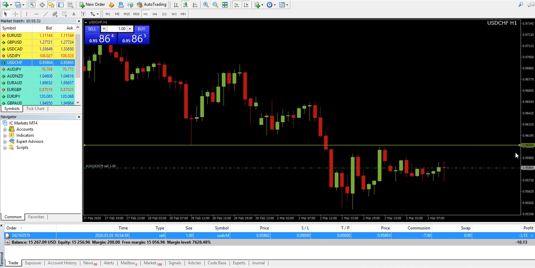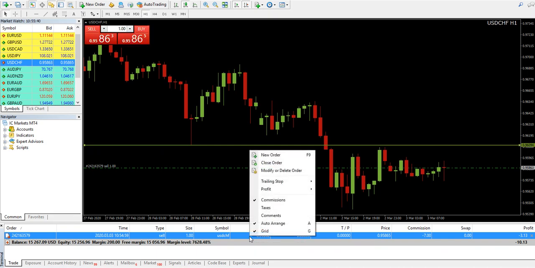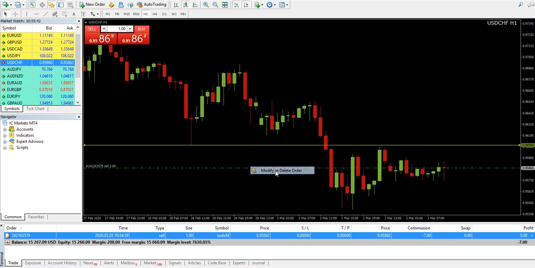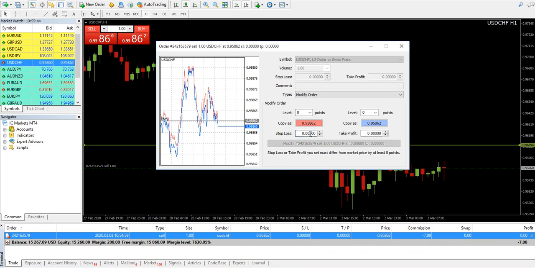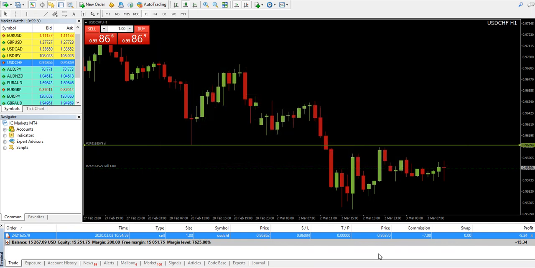So you choose the price. If the market goes and touches that price, this trade should be closed. So how do you do that? The trade is down here in your terminal window. You can right click on it, choose modify, and copy and paste your stop loss here, and modify. Click this button, modify. Now you have a sell order here. You also have a stop loss for your order. So you have two orders, a sell and a stop loss.